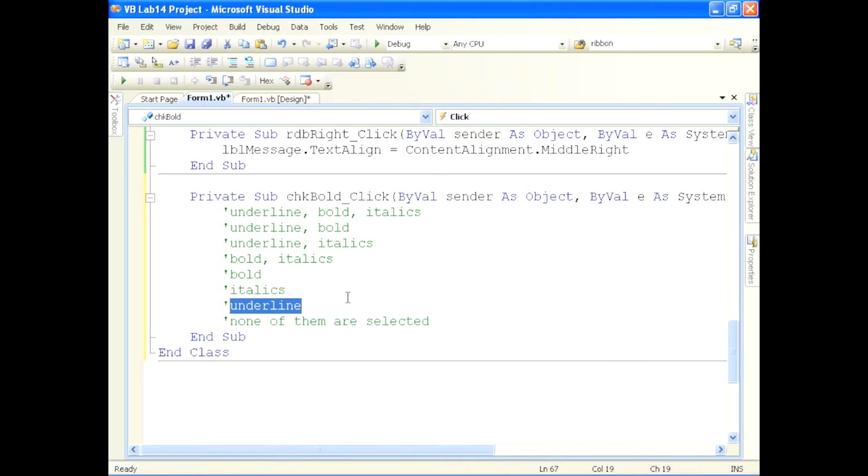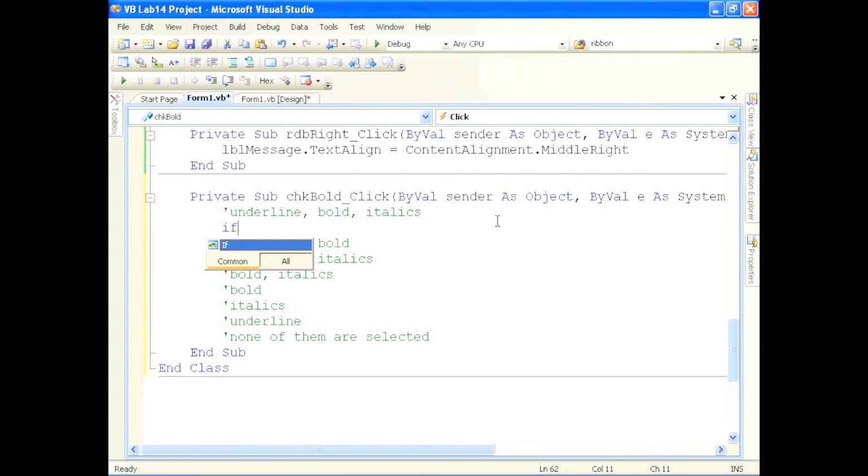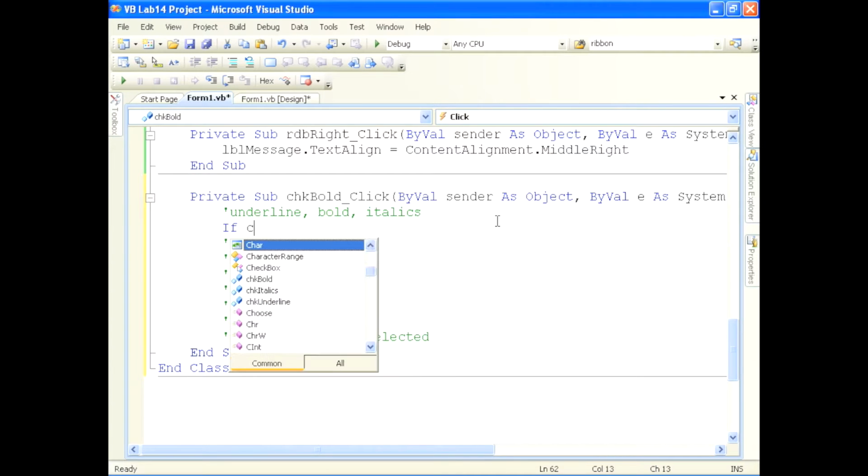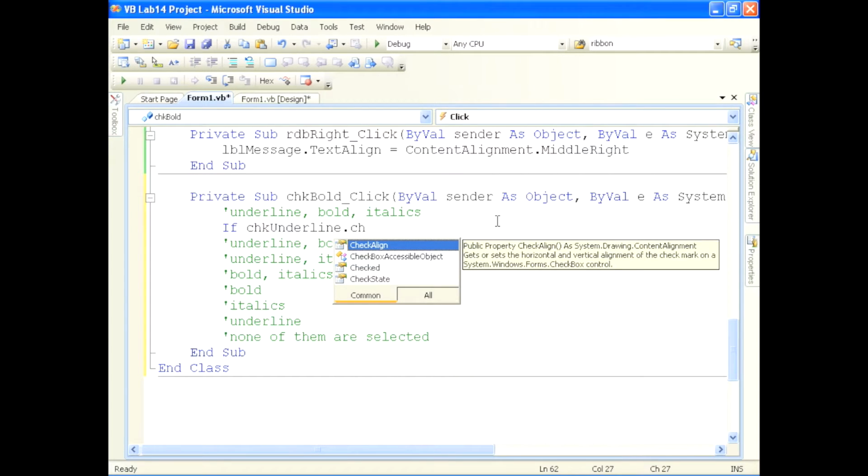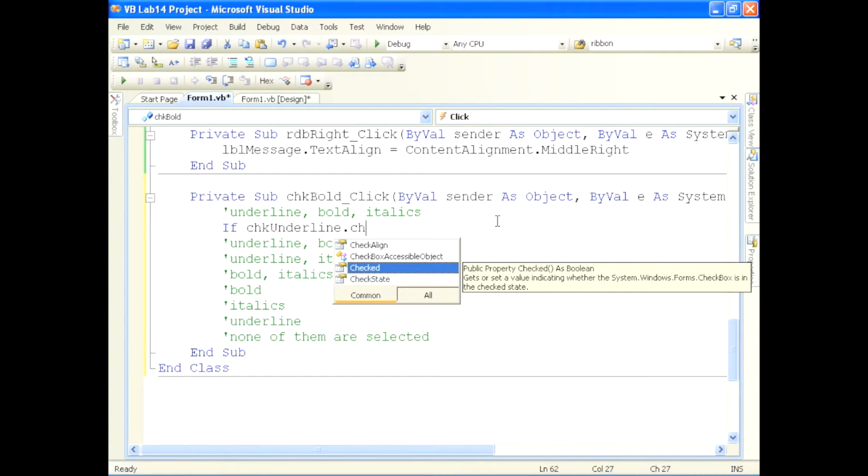Okay, so let's take care of these different cases. So for this one, we'll say if the chk underline is checked. So notice what clue comes up here. The checked property is going to determine whether or not this thing has in fact been checked.